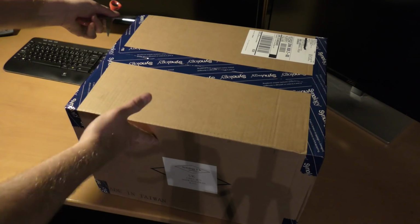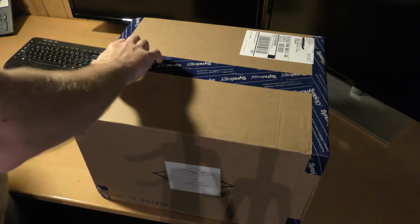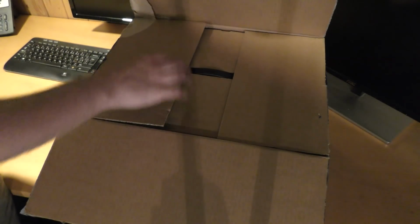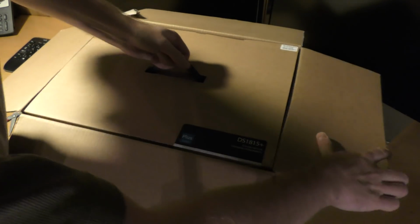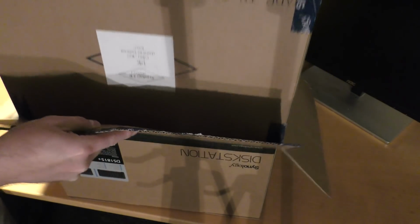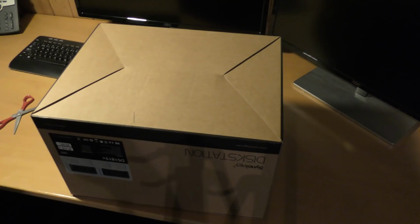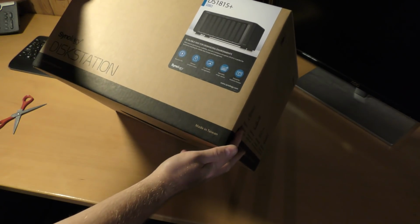That's my best guess. This is a protective box. And there is an extra box in here. So, oh, looks like I have a problem getting this out. There we are. We have a box, and this looks very much like the box I sent, I guess.